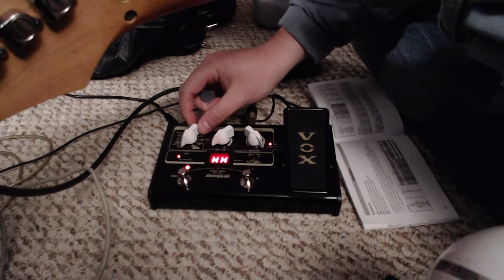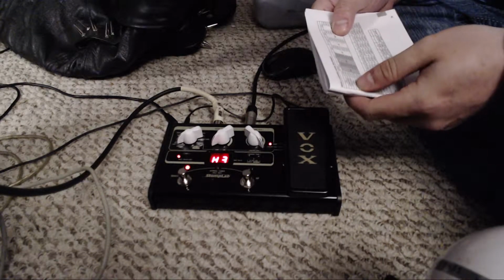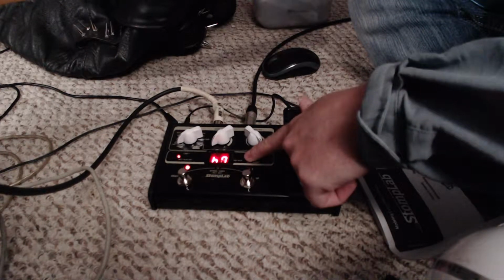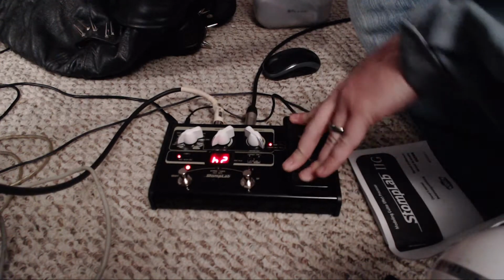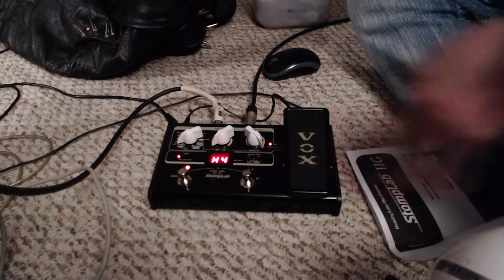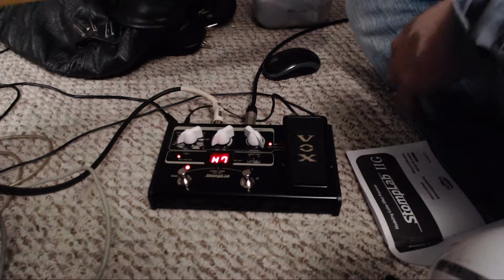The next one is going to be amp. You look in your book, you got your different amps, or you can go online on a web page and get all this. We're gonna go with the easiest way to do it, honest to God, is to just use H7 for fun. Turn the knob again.